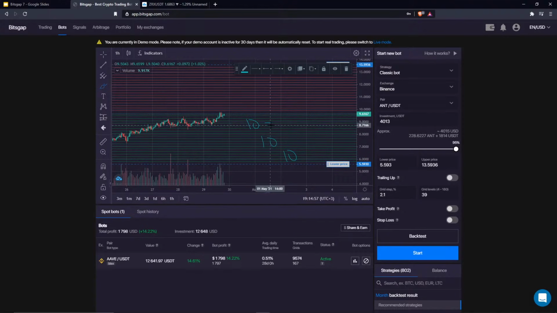So 10 coins here was worth, let's say, $100. If now the price is cheaper, 10 coins now cost, let's say, $80. So it will spend exactly $80. But remember that in the case of the SBOT, it always spends the same value, so it always spends $100. That means compared with the classic bot, SBOT at this level would buy maybe around 12 coins, because it can afford it, as it has $100.